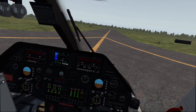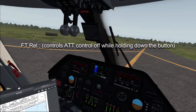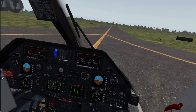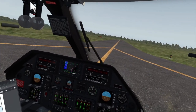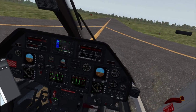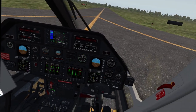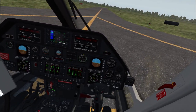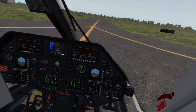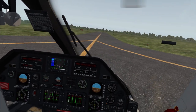And while we're doing that, we're going to hold down the F key release button, whichever you set that for. I set it for my trigger. What that will do is release the attitude hold and give me full authority of the aircraft. So this is with it released, or I have the button pressed. And when I turn it off, I have no authority of the aircraft. So I'm going to go ahead and hold it. We're going to do a takeoff here.